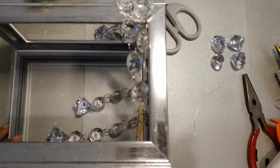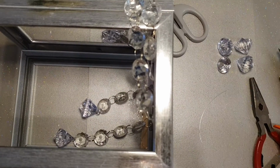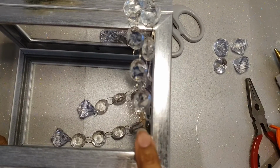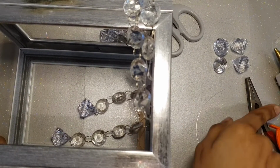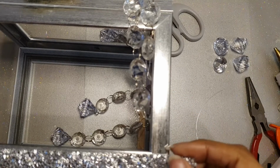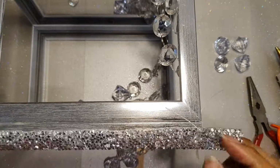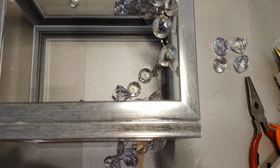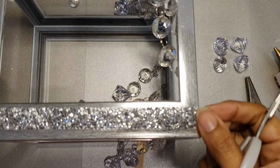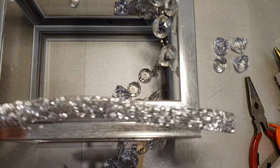My finest work, I will admit. Let me just make sure this is over there. Okay, yeah, not my finest work. I did make a mistake of using the string instead of the rings. The rings were so much easier to glue on, so I switched it out in between. So what I'm going to do is just cover up the seams using the bling wrap, and then we are almost done. So I'm going to do that now, and I'll be right back with you.